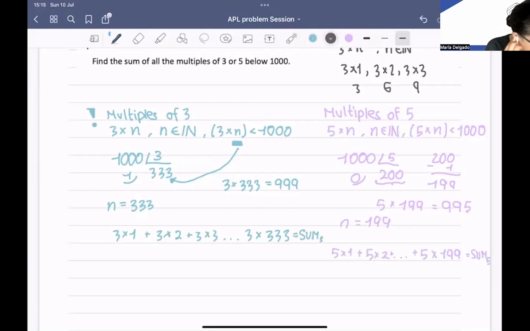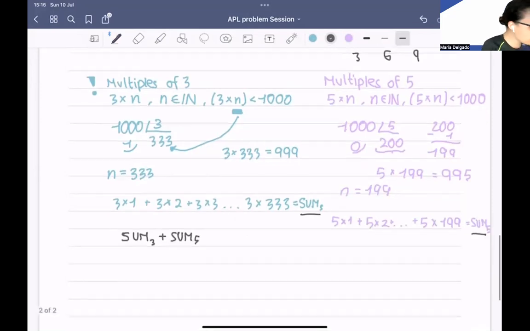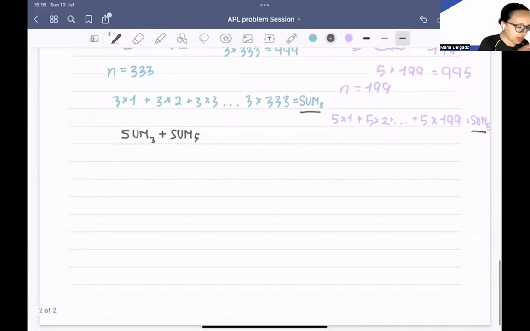And what we need to do with this result, the result of this and the result of this, is easy to understand. We need to sum the sums. So it's the sum of 3 plus the sum of 5. How can we do this in APL? We're going to do it in the computer later, but I want to think of it on paper in some way, so we can start our critical thinking.